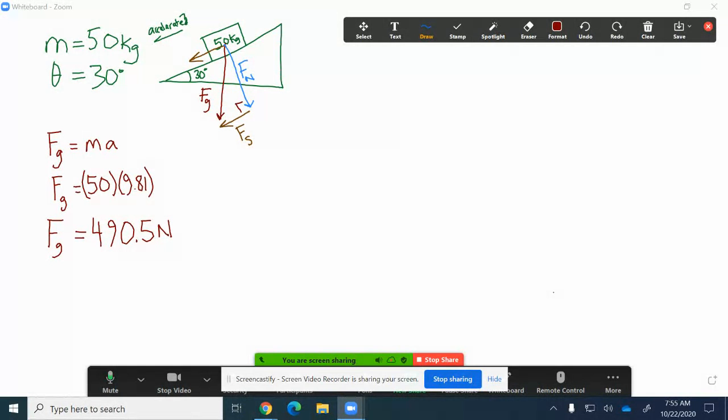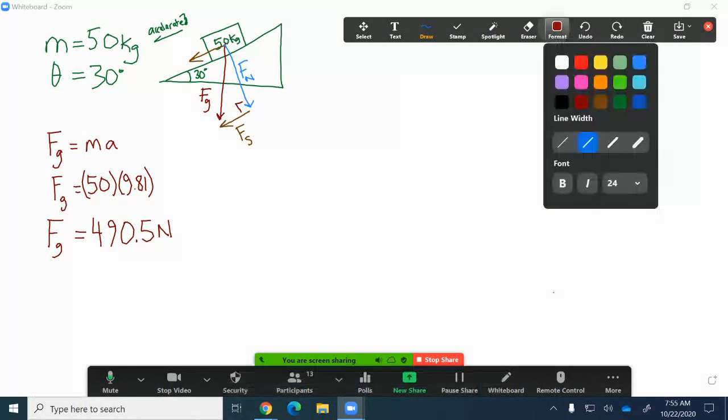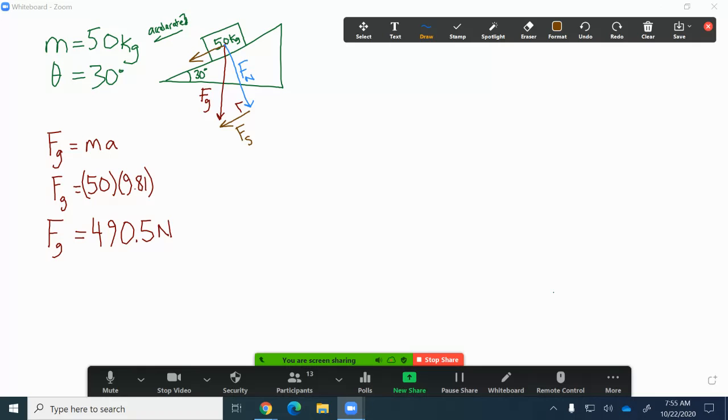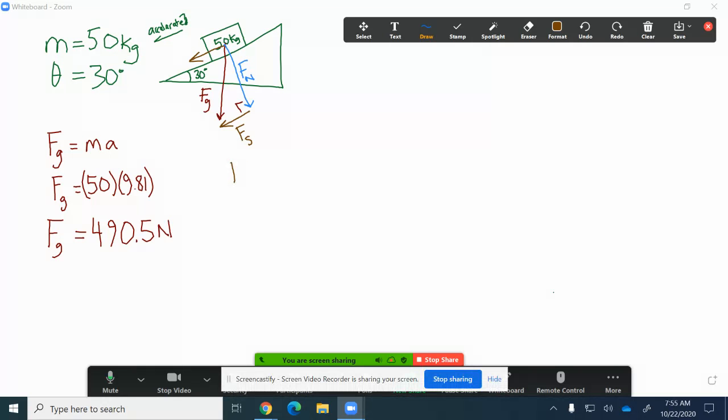So the next thing we have to do is figure out either our sliding force or our normal force. So let's do the sliding force, I guess. And actually in this particular problem, all we have to do is figure out the sliding force because it's frictionless. So we don't have to take the normal force into account. All we're looking for is how much force is being applied to the block to push it down. We're going to figure out the normal force anyway because as soon as we have friction, you will have to know the normal force. But the force of sliding.